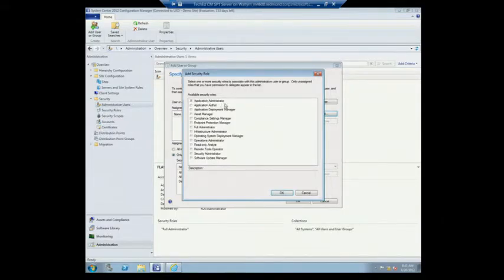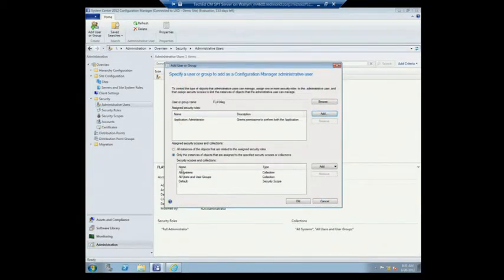We provide a set of roles out of box, and these roles, again, are tying to objects on the other side. You can create your own roles. You can create roles that, you want to give class rights to apps, to updates, to OS images. But we provide a number of them out of box to make the experience a bit easier to get going. So it'll be the app administrator.